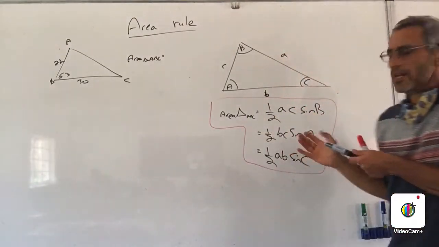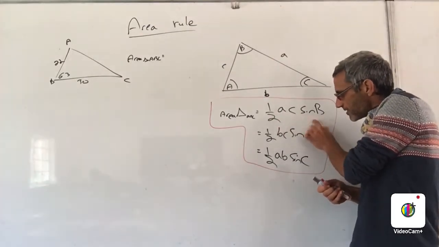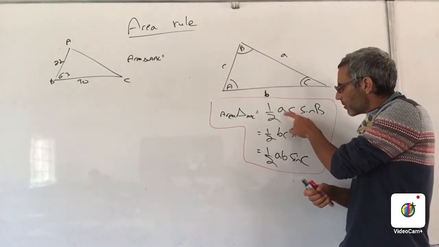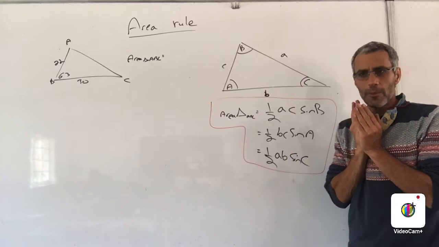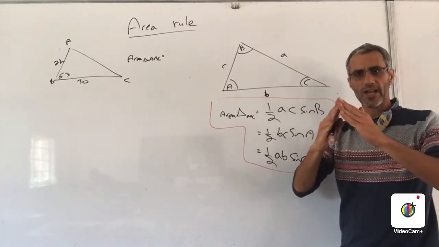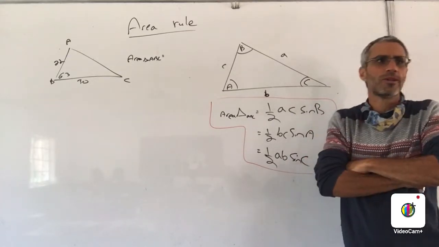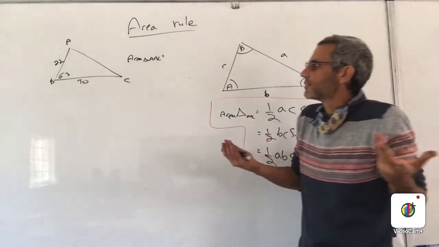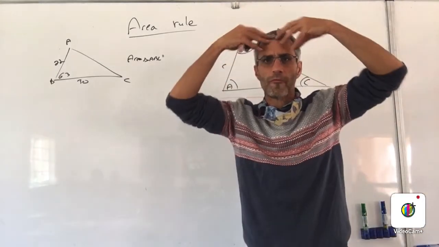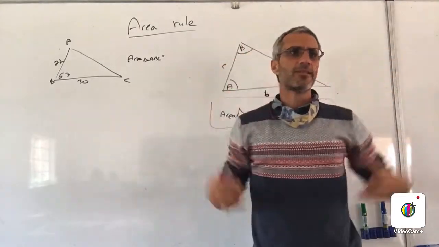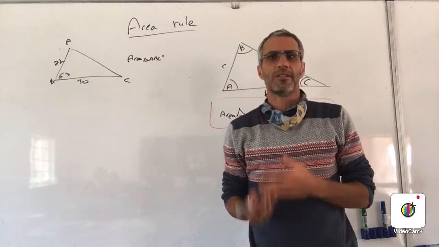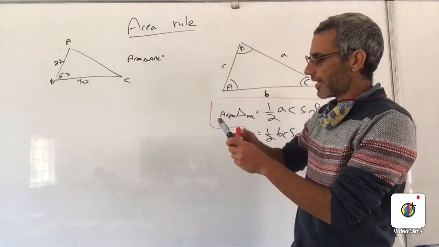We use this formula. Now, you don't need to remember all these things. I'm hoping you understand. You don't need to remember AC, because what you just got to remember is half times two sides times sine of the angle between them. That's it. Okay? You understand? You don't need to remember formulas, letters, because you won't know what they mean. It's more important to know what they mean. So how would I calculate this area?